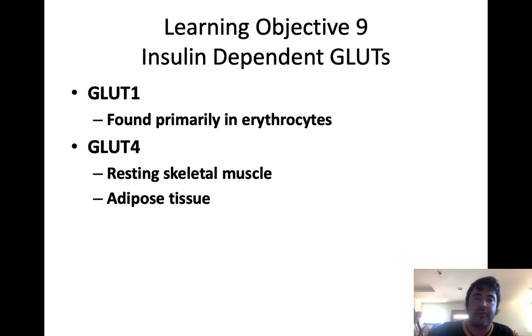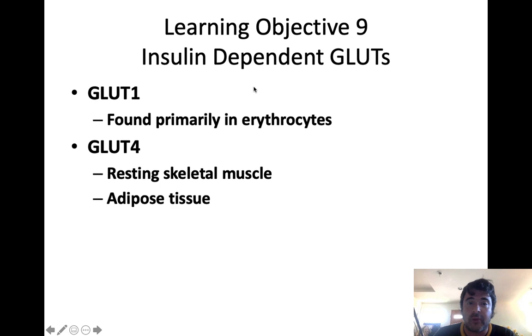A hemoglobin A1C is a much better measure of long-term glucose regulation because a finger stick is just a snapshot. Red blood cells live about 3 months, so a hemoglobin A1C can give you an idea about 3 months of what glucose regulation has been like. And if glucose is sticking to that hemoglobin, it's going to get heavy. That's what a hemoglobin A1C actually measures, essentially the weight of hemoglobin. And the heavier it is, the more glucose is stuck to it, which is problematic.